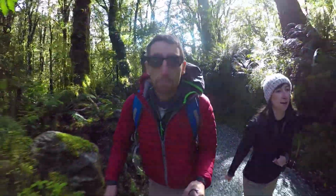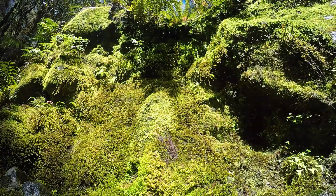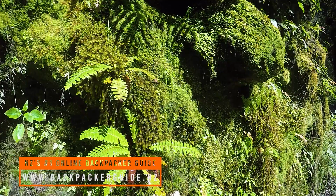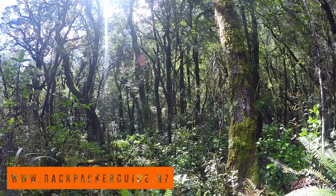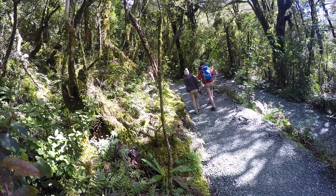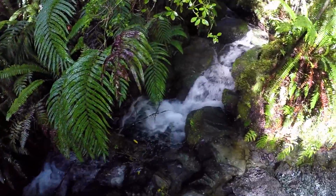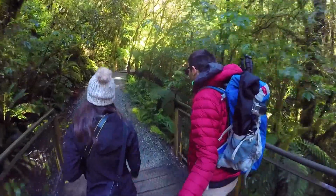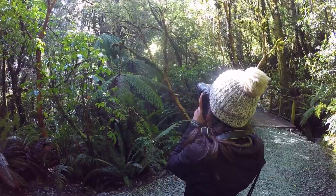It's crazy beautiful. A quarter of New Zealand is still covered in its native forest, and most of that forest can be found right here in the Fiordland National Park. Although this is a really short walk, there is really heaps to see along the way. First up, there are heaps of information boards all along the way that tell us more about the native forest, the wildlife that we can see here, including the kea that we saw this morning on top of our camper van, as well as all the different plant species that we can see around.